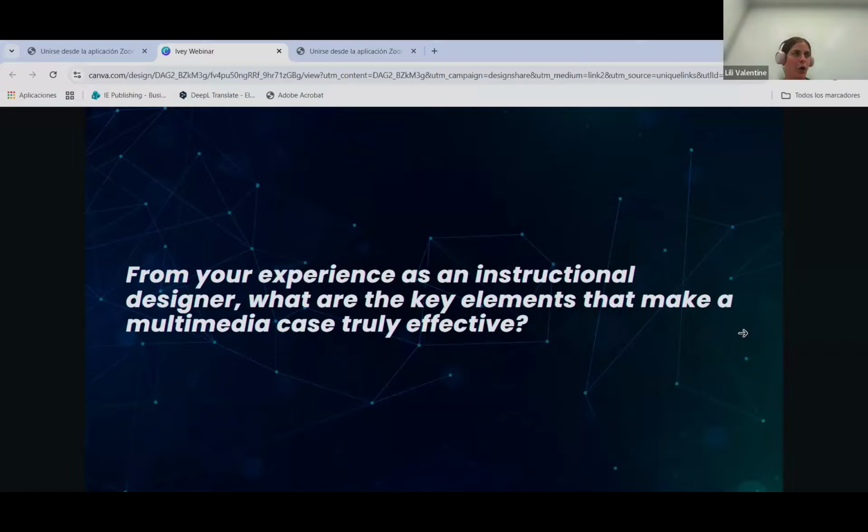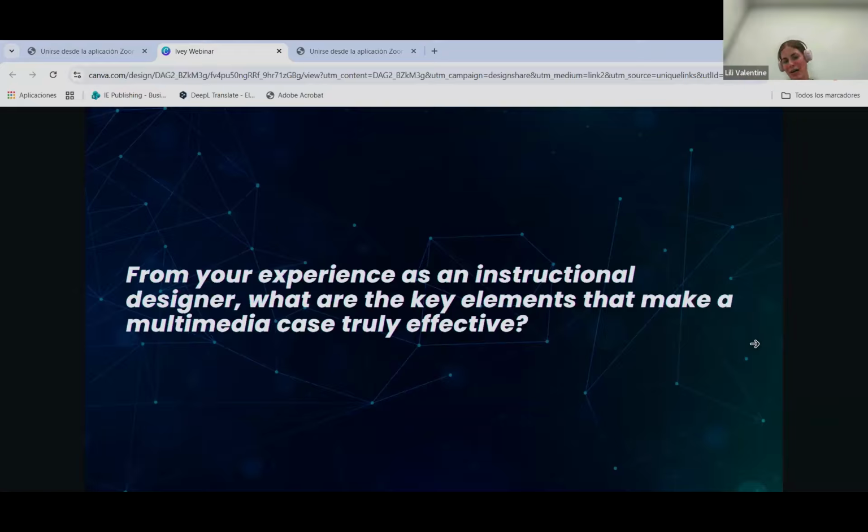Immersive design. We find that this level of visual design makes the learning experience memorable. And interactivity. Students want more from us than just a passive learning experience. They want to be able to do, to act, to even self-assess. So those three elements, immersive design, interactivity, and storytelling, I think really make multimedia cases and tutorials really effective.